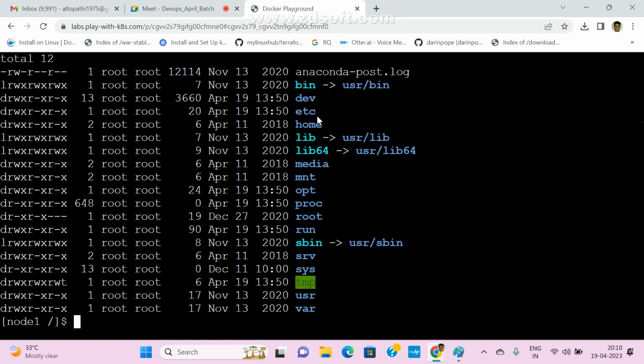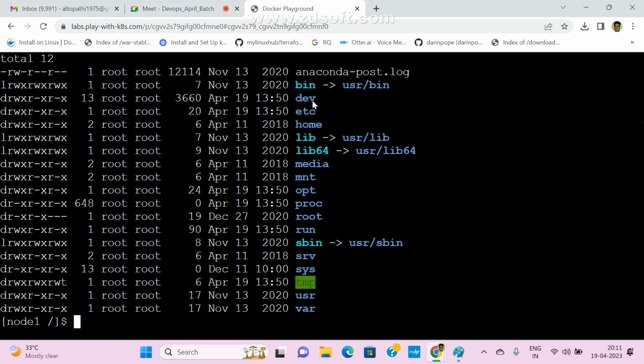In real time also, we mostly maintain all configuration files under this directory. In the coming classes we can easily understand. If you install any software, by default all software paths will go to this directory only.